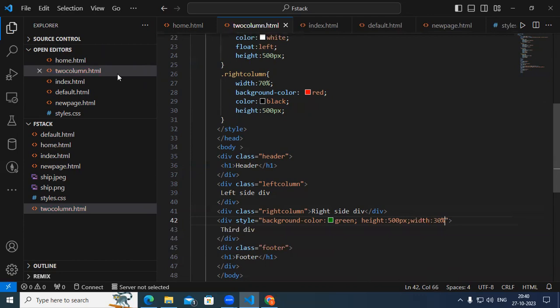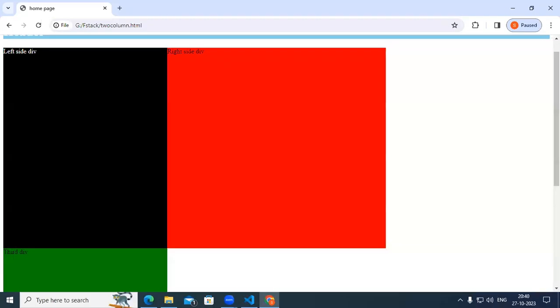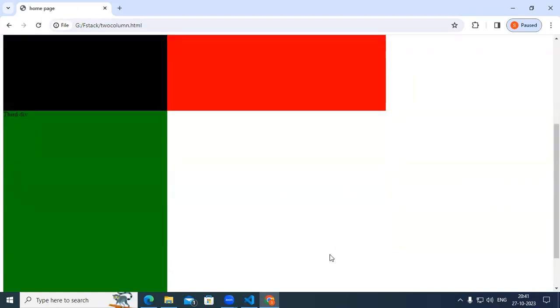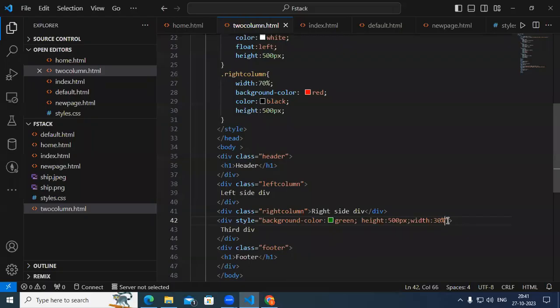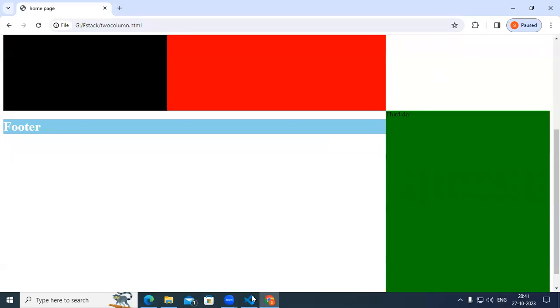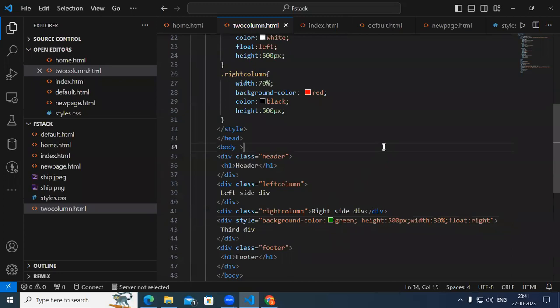How does this render now? See here. It is using 30% of this here. But it's coming actually here in this case. So I go here with the float property. Then here try to type it as right. We go with the right here, then try to see in such cases. It is coming here, but it's not coming on the top.